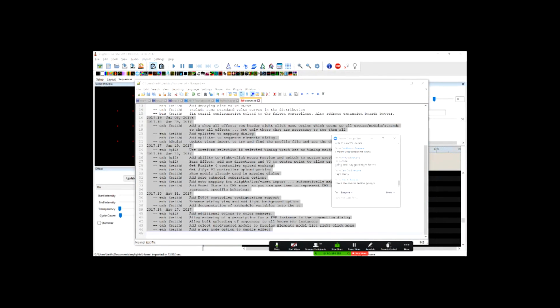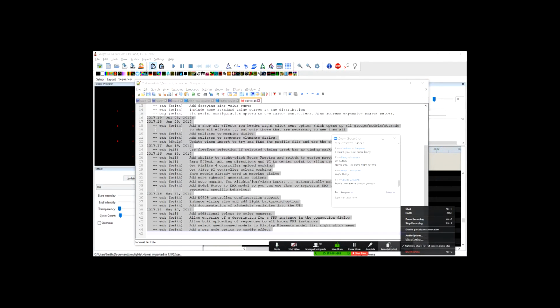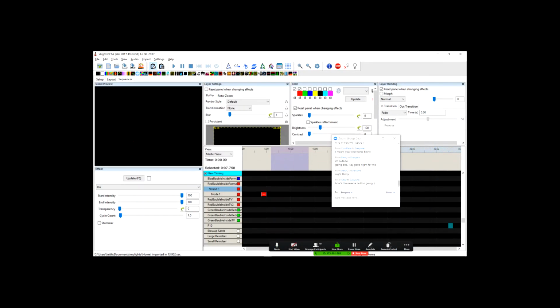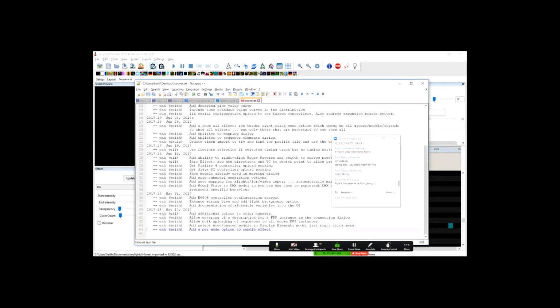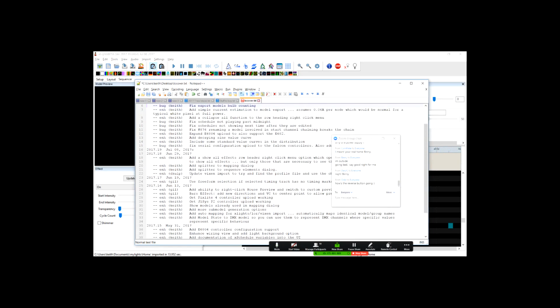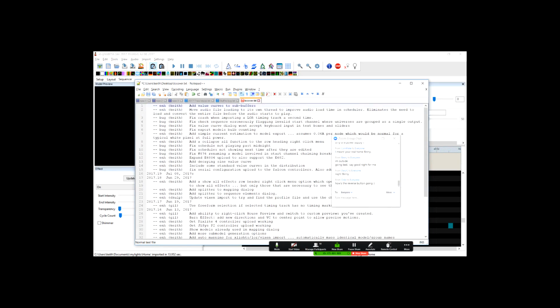How's the reverse button going? I don't remember what that was, Oz. Now that's what we were talking about the other day. The show effect, when you click that and it expands them all out, yep. Then if you then want to close everything back up, you've got to go and tap, tap, tap, tap, tap. So is there any way you could implement a... That's in 20. Opposite? Oh, I think I've already written it. Yeah, you said you were going to think about it. It'll be in the list. So many things. Oh, there it is. Collapse all function to the row heading right-click menu. There it is. It's there.